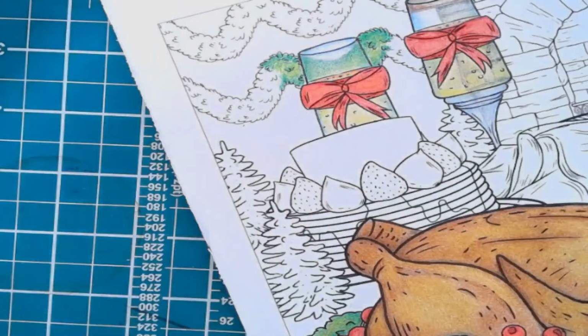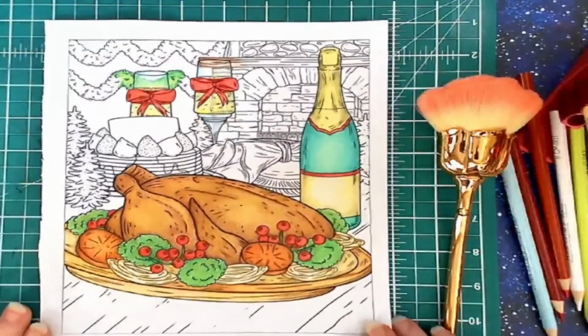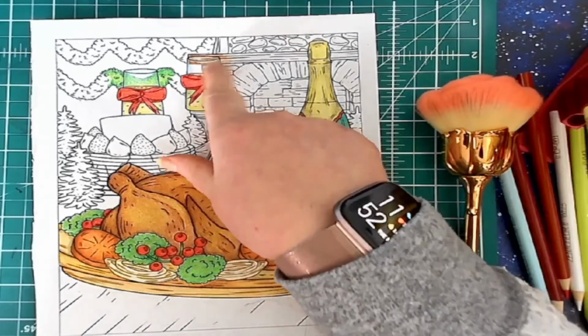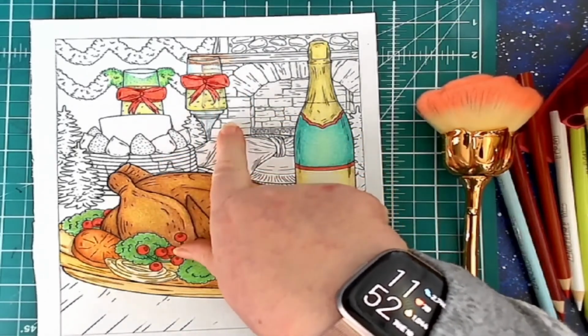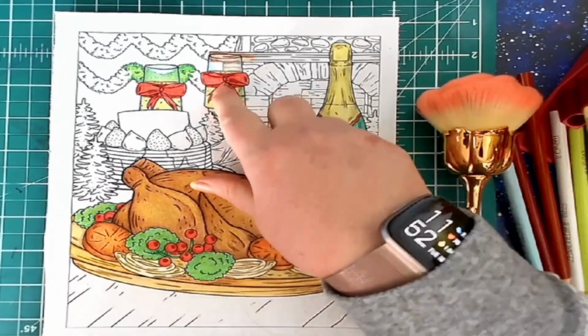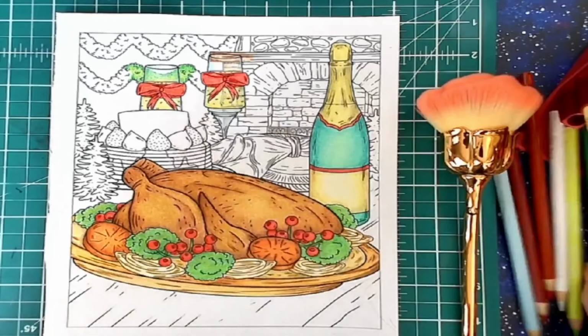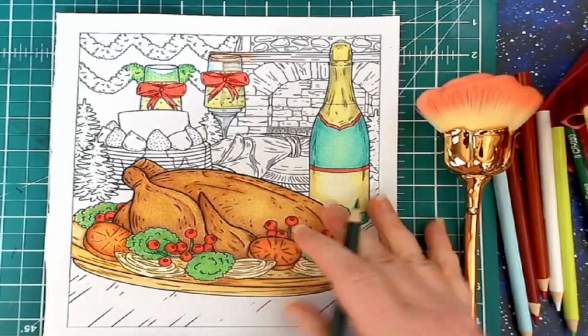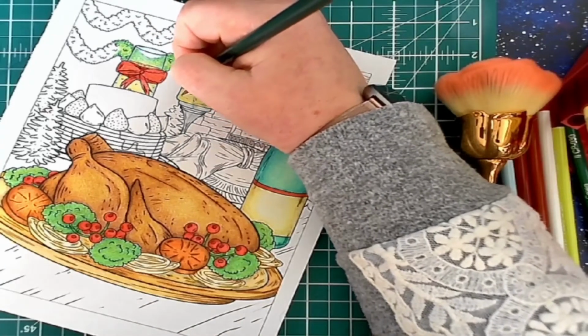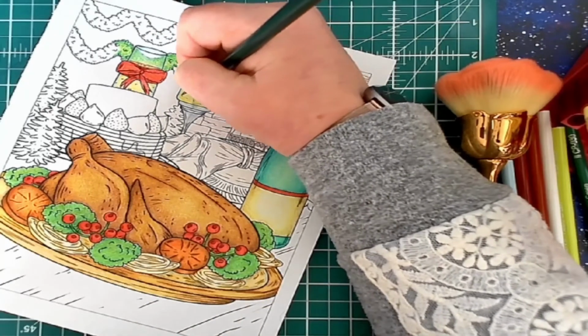I will probably take a white gel pen and do the bubbles throughout both glasses. But otherwise, that is our wine glasses and champagne glasses. Of course, you can see the mantle through the glass, as well as the brickwork, as well as the garland. Now I'm going to fix this garland here. I'm going to put a little bit more green there so that it looks like the garland goes all the way to the mantle, all the way to the fireplace, and it doesn't look so broken up.